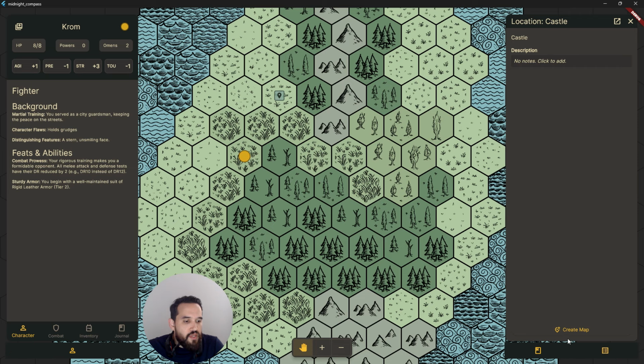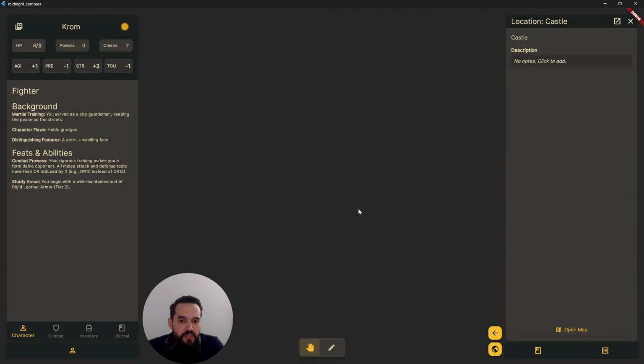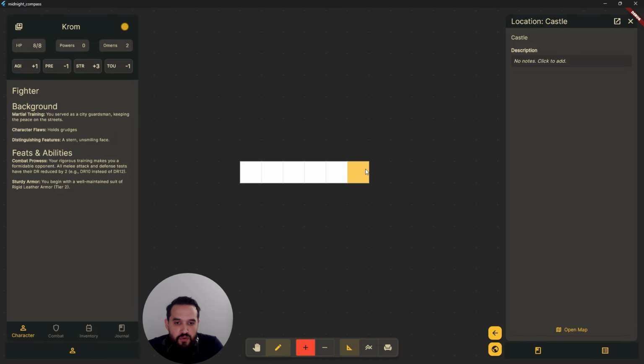Okay, so here we create a new map, and we press here on create tile map. Okay, and this brings us to another map screen. This one is the map for that castle. Okay, and if we go down here, this is the edit toolbar, and all you have to do is press and drag the mouse, and you start creating tiles.